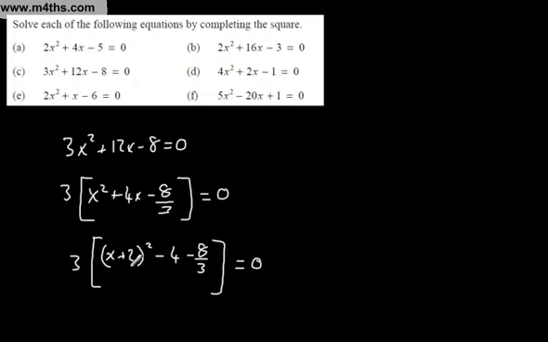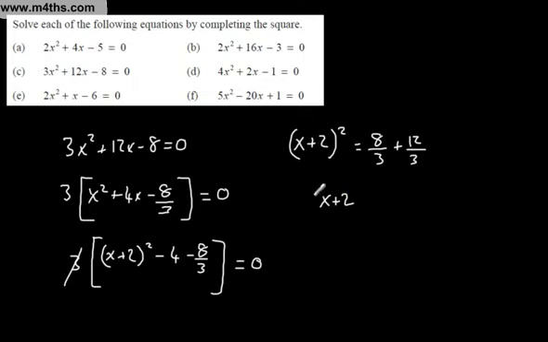And that's equal to 0. At this stage we can simply divide both sides, so that can disappear. So all we've got to do is solve this. So what we've got is (x + 2) all squared, and taking the constants to the other side, I've got minus, so that's going to become 8 over 3. Now if I add in 12, I can call that plus 12 over 3. 12 over 3 is 4.